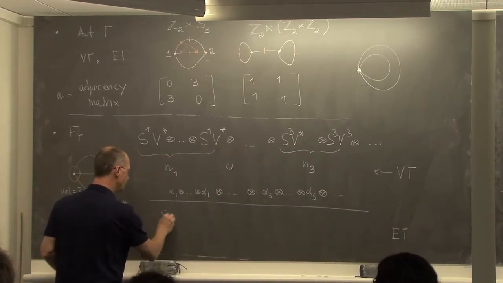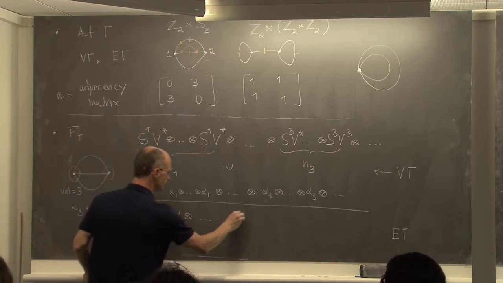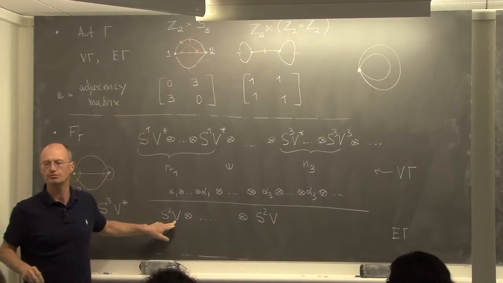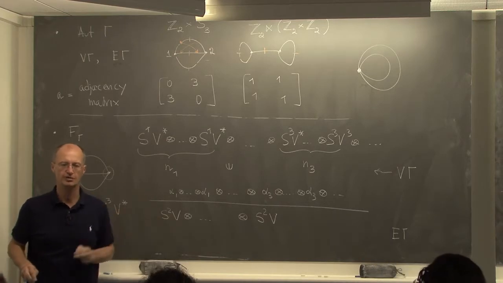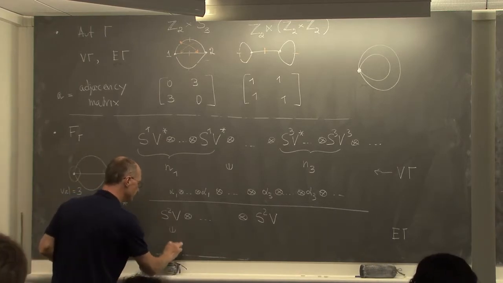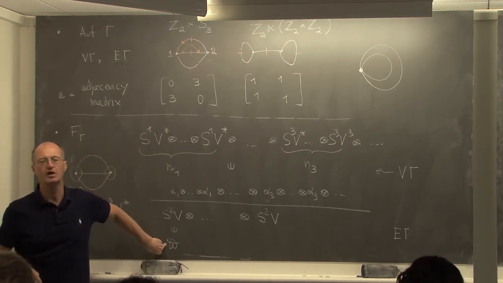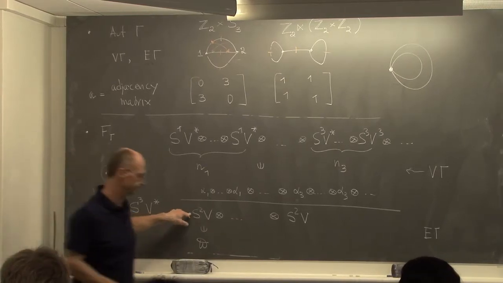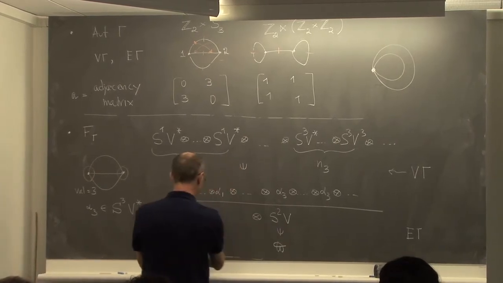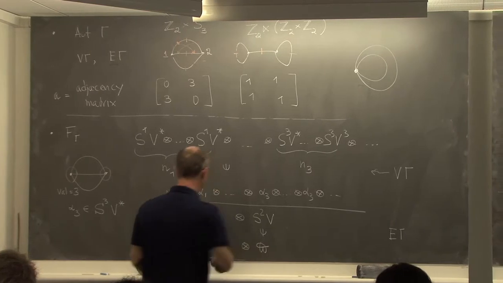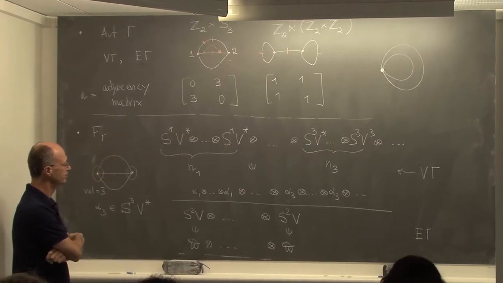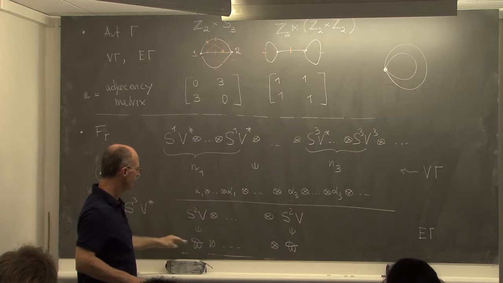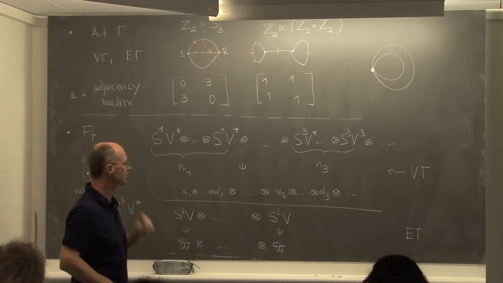So to every edge, this is relatively boring, we associate a space S2V, the symmetric power of V. And inside it, we take an element which corresponds to our varpi, right? Varpi is a symmetric bilinear form on V star, so the element of S2V. Right. So we get, as I say, a huge vector space and a vector inside it. And we have another huge vector space and a vector inside it.